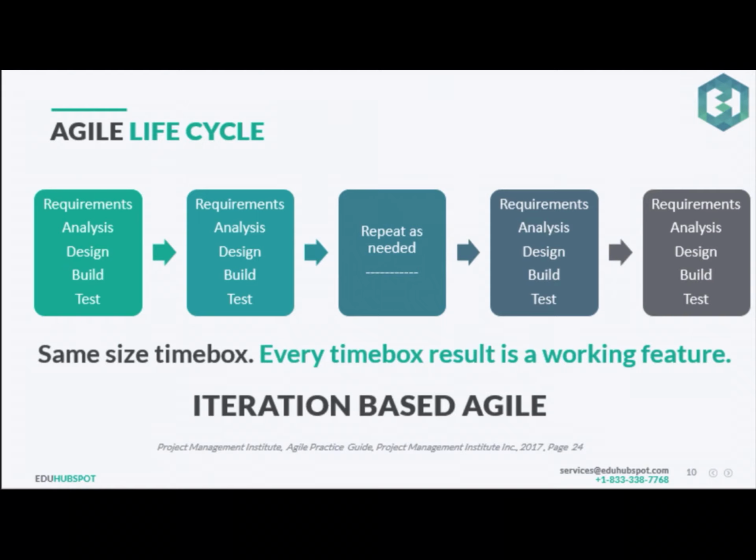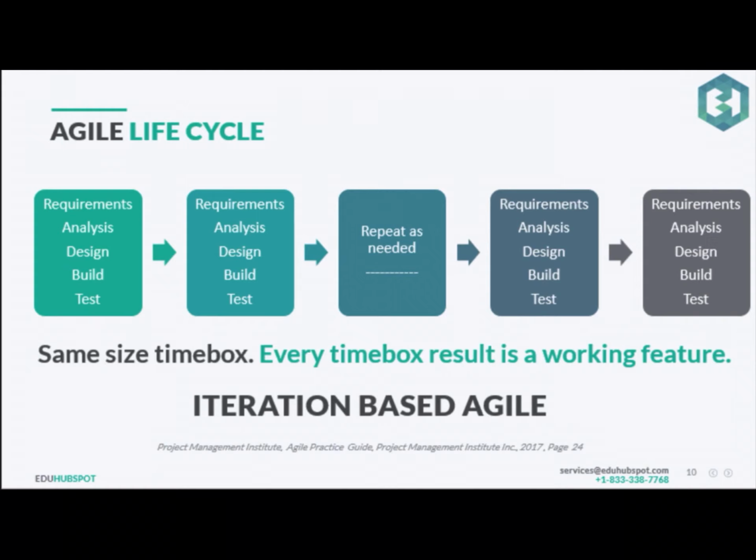So in a 2-week sprint, you are doing something, you come up with a conclusion, and then you launch it. Second, you again complete the second cycle, you build it, you make sure it is perfect, and then you launch it. Then you do it again, then you do it again. So you do the same thing multiple times. But what is the difference here? You have to remember it's the same size time box. If your first iteration is 2 weeks, your next iteration should also be 2 weeks. Your third iteration should also be 2 weeks. Your fourth iteration should also be 2 weeks. It's the same size time box.